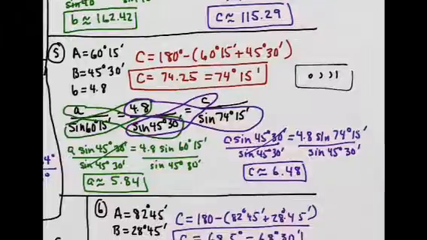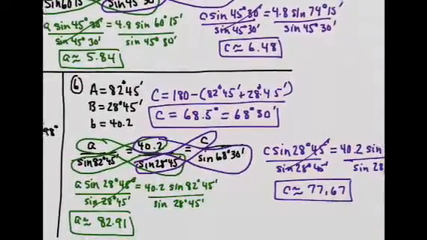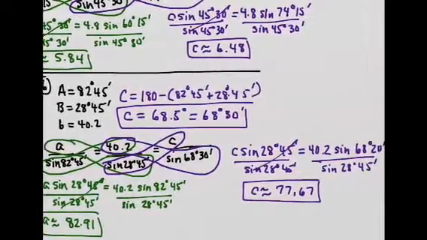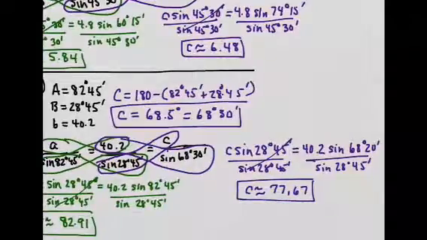Okay? Number 6, just like number 5, I found the missing angle. Okay, I got it first in decimal degrees, then I converted it to degrees and minutes, and the given side is B, so it's in the middle here, and I can cross multiply and get A, cross multiply and get C. Okay, move it a little bit so you can see the whole problem there. And that's it for 1 through 6.